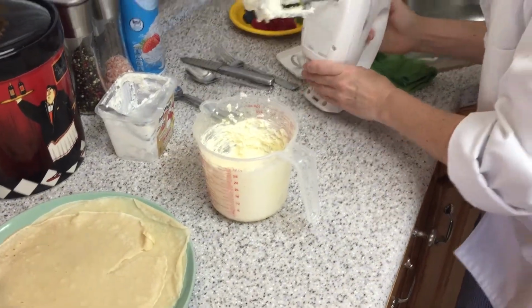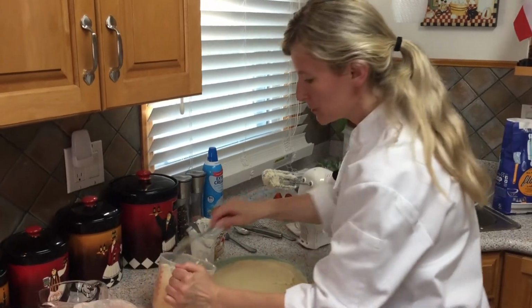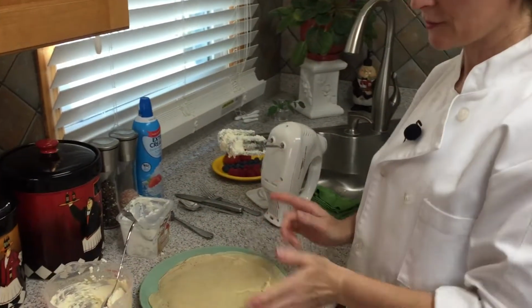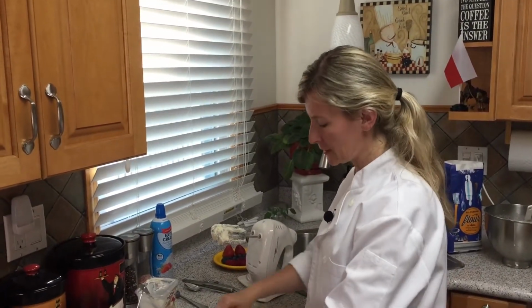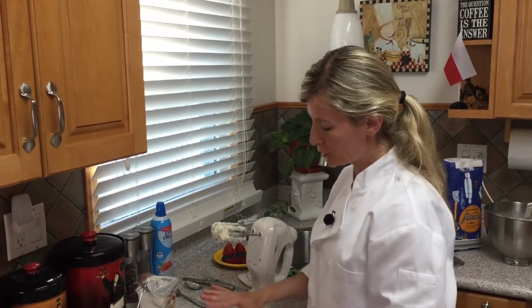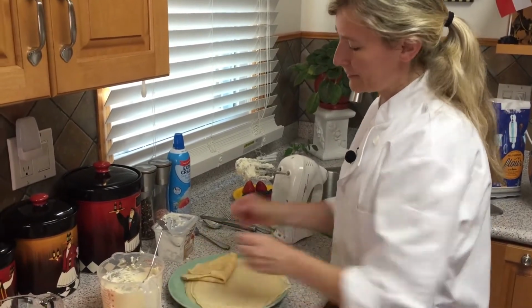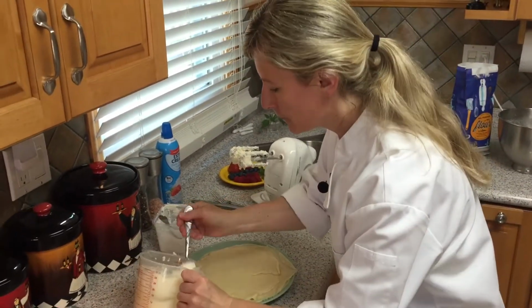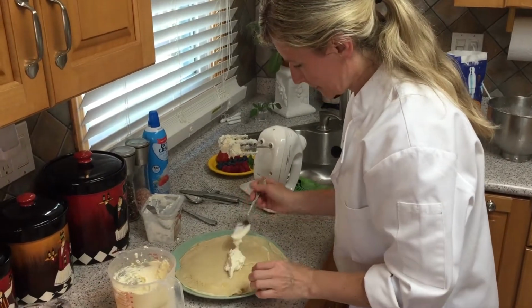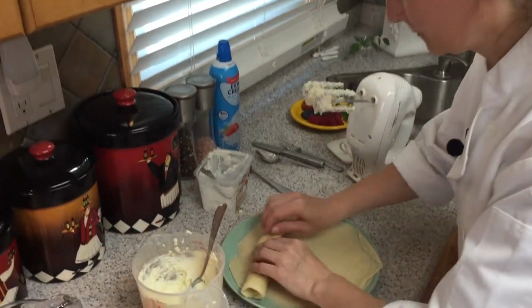Sometimes, if you don't have farmer's cheese, you can use ricotta cheese, but that's a little bit too thin, so I prefer farmer cheese. So now we take a spoon, and before I do that, there are 2 ways of folding naleśniki. You can roll, you put the filling and you roll it. That's what I will do today. Or you fill in like 1/4 and then you just fold it like that. So it looks like a quarter of the circle. But today I will just roll them because that's the classic way. So you just put a little bit and you keep rolling it.